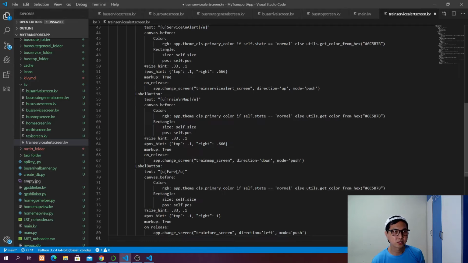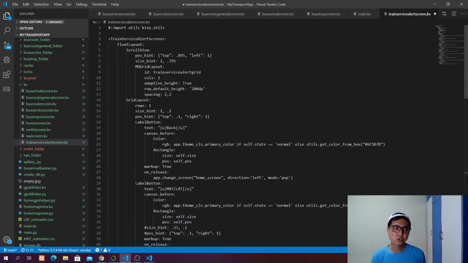and paste it here. Okay, so as usual, we will have a float layout, and then instead of a grid layout, we will have a scroll view. Under the scroll view, we have an MD grid layout. This MD grid layout is going to be the place where we put our text, and the ID is going to be train service alert grid, and the position of it is going to be at the top, 89.5%. The top 10% is going to be our title.